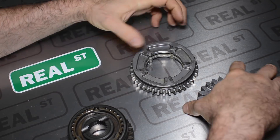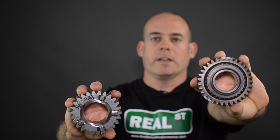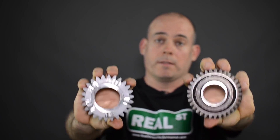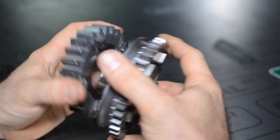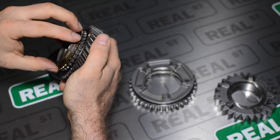If you're not using a synchronized transmission — for example, you're using a dog box — there are a whole lot fewer engagement teeth involved. So the process of shifting gears happens a lot faster. The synchronized box has about 30 teeth, while the dog box has five teeth. So these five teeth can come uncoupled and coupled to the next gear very quickly. The downside is when you drive around on the street, there is no synchronizer and it sounds like you're grinding gears all the time. But if it's just a racetrack vehicle, you get very fast shifts, very few missed shifts, and a consistent fast drag car.